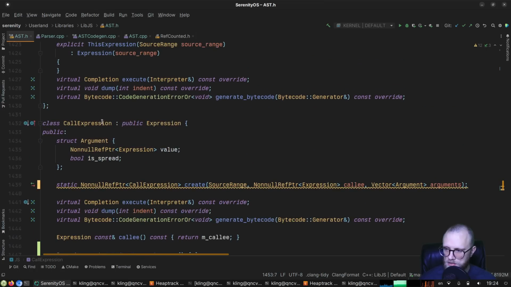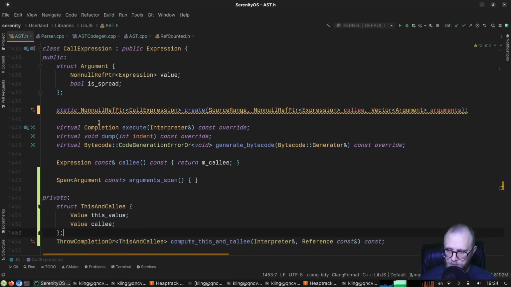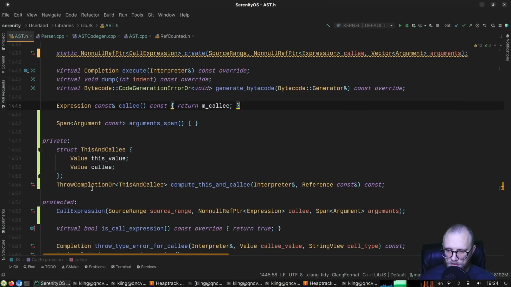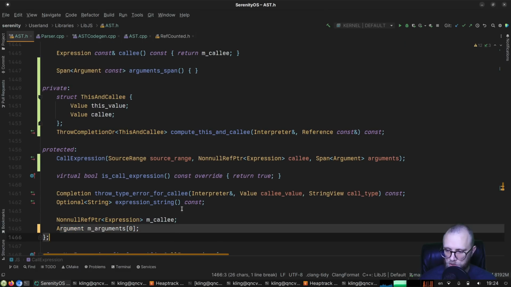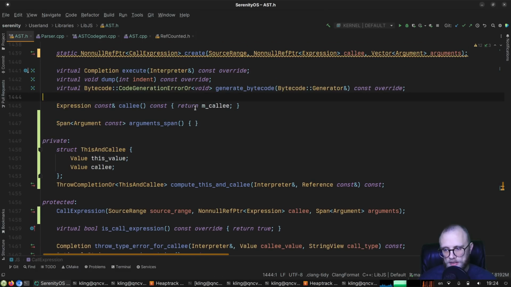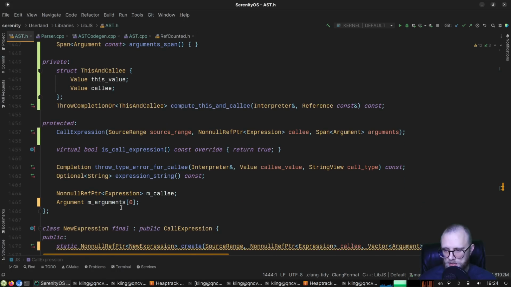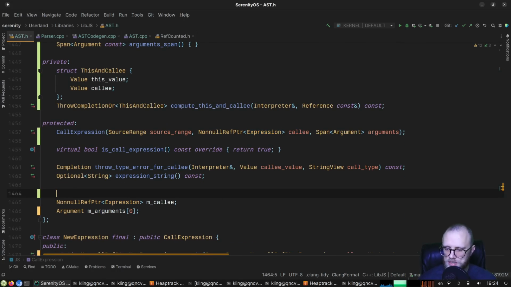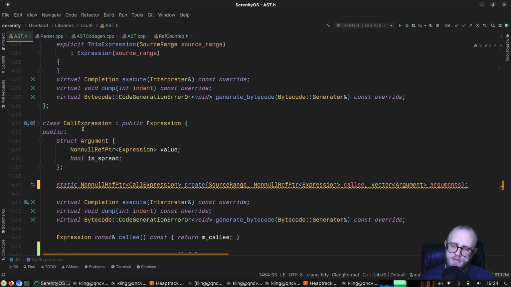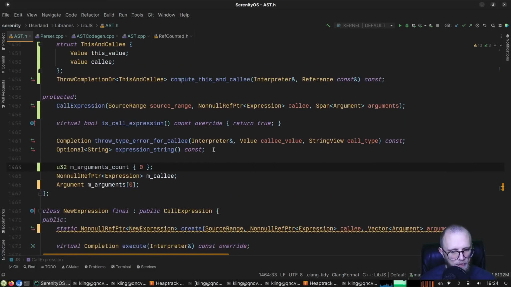Let's see. So the size of call expression right now is 40 bytes, not counting the arguments trailing at the end, of course. And then we need to know how many arguments we have. So we need to store that. So we'll just say u32 m_arguments_count. And this takes us from 40 bytes to 40 bytes, thanks to the magic of base class padding.